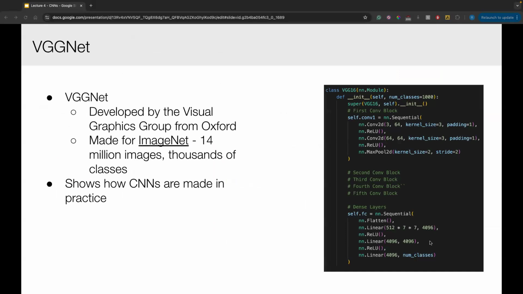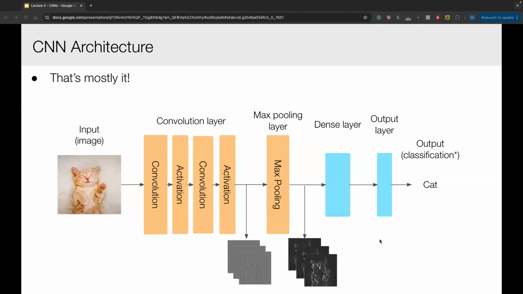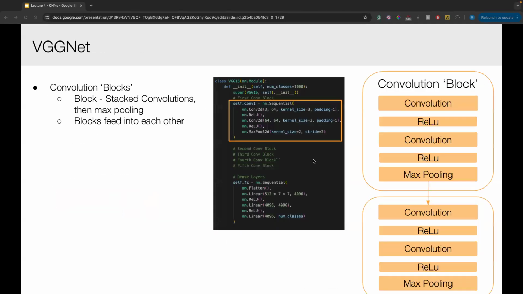So let's think about what this might look like in code. VGGNet was one of the big early CNNs produced by Oxford, and it gives a little bit of insight on how CNNs are formulated in practice. The model I've been working with is a little bit of a simplification. I've commented a lot of the code out because it's redundant, but it works by having 5 of these almost identical blocks. So I've shown one of these blocks for simplicity.